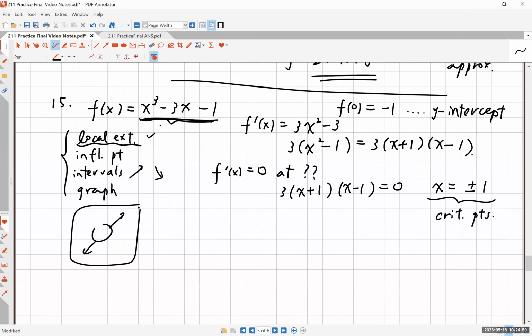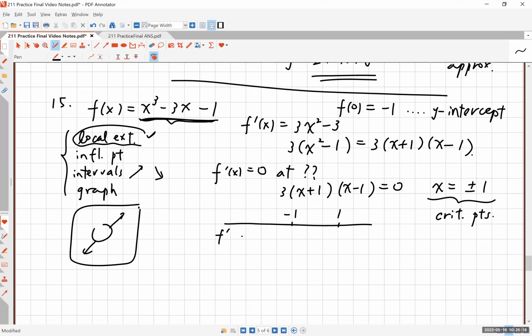All right, now, how do you find if these are local maxima or minima? Do they have to be local maximum and local minimum points? No, the answer is no, they may not be. But if there are any local extrema, then they would have to happen at these points. All right, so this is a great time to do the sign chart. These are -1 and +1. These are the two critical points, right?